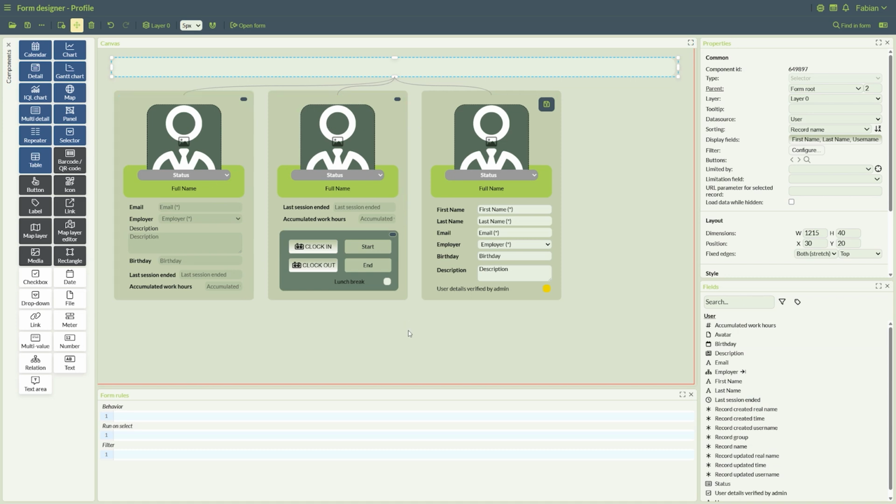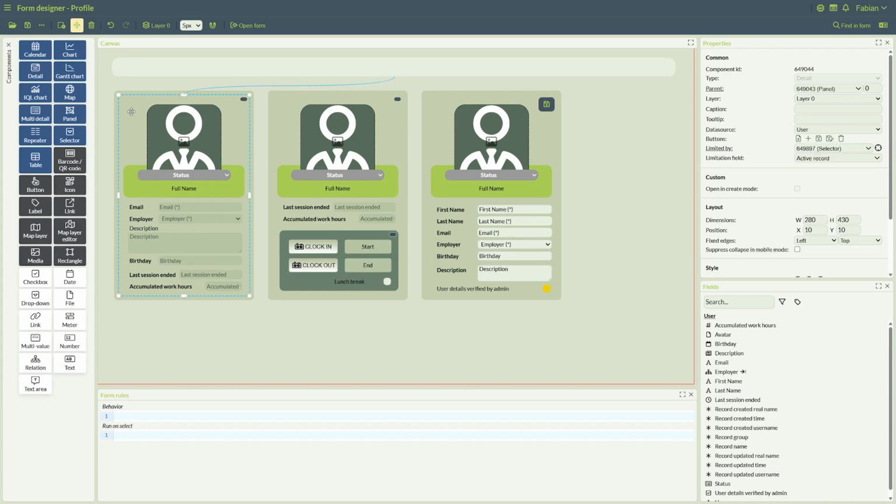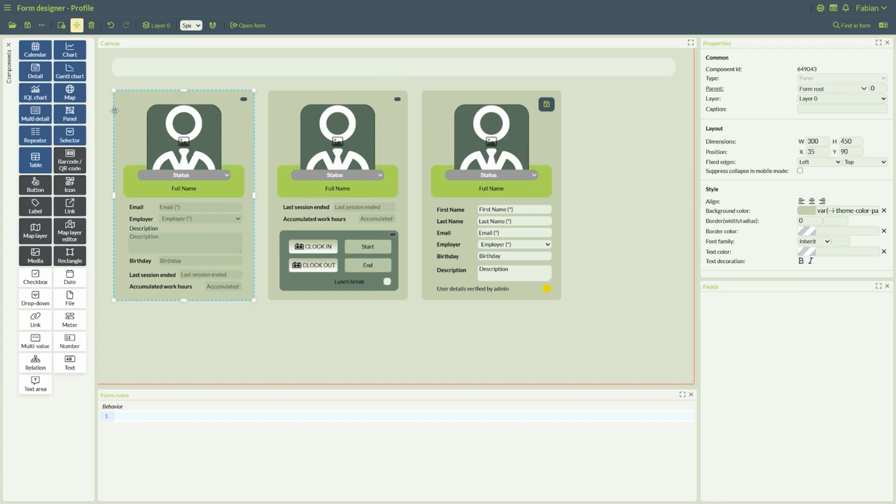To achieve this, we're going to use IQL. Each of the details have a parent component in the form of a panel. The panel cannot render any data on its own, but it is useful when we want to add certain behavioral functionality to our form. As the parent component, certain properties applied to the panel will be inherited by its child components. Let's provide some IQL for the behavior of the left panel.